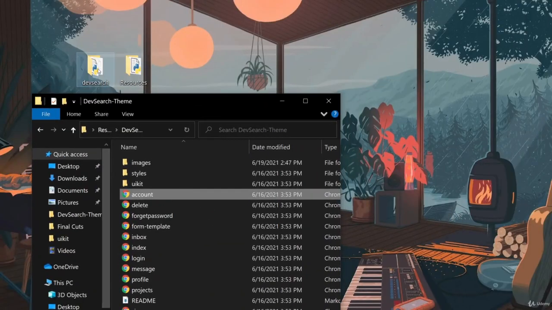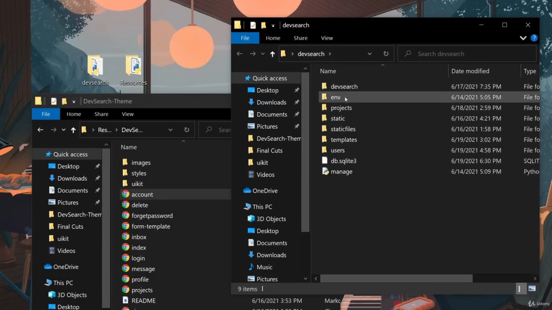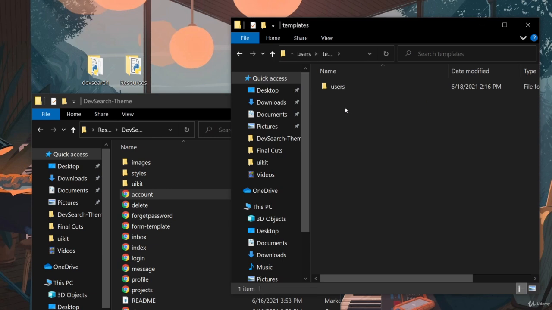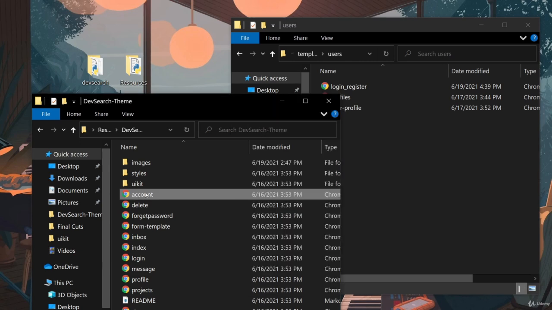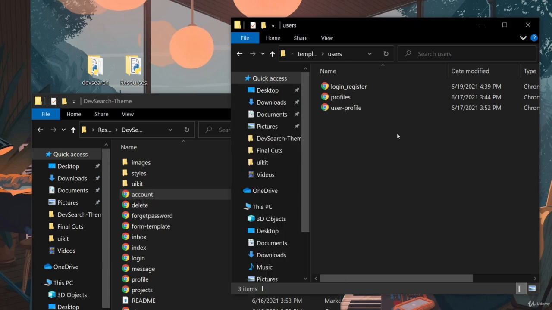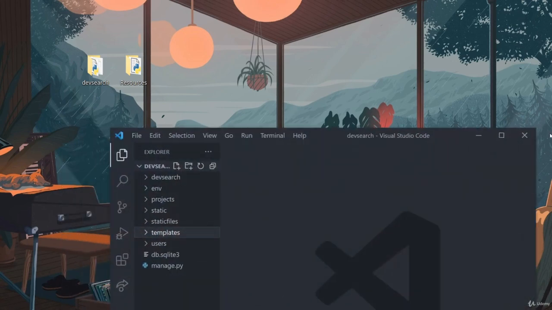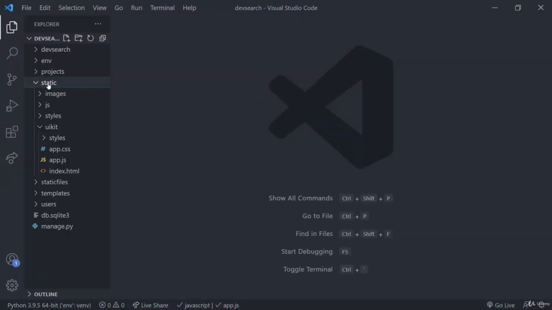So let's go ahead and grab this template. I'm going to bring this down to the left, and then we'll open up our Django project. Let's go into the users app, and then we'll bring this straight into the templates folder. We'll just drag account here, or copy and paste it, and bring that in. Okay, so we have our account. Let's open up the text editor here, and the first thing I want to do is render this page.